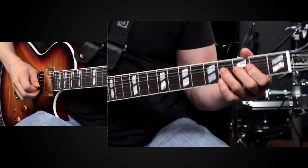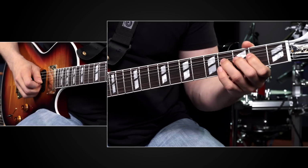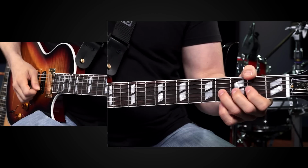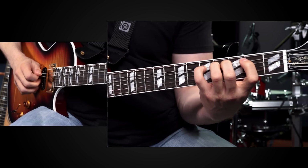So let me play the whole second sentence of this solo for you. And one thing you're going to want to do is on the longer notes, make sure to put some vibrato on those just to give it a little more expression. So those whole first two sentences together of this solo, let me play them for you so you can get an idea of where this is going.